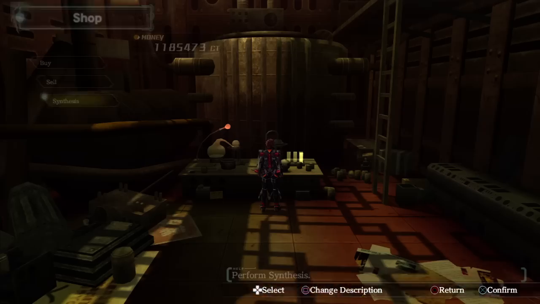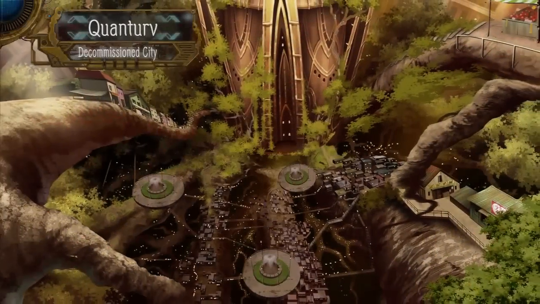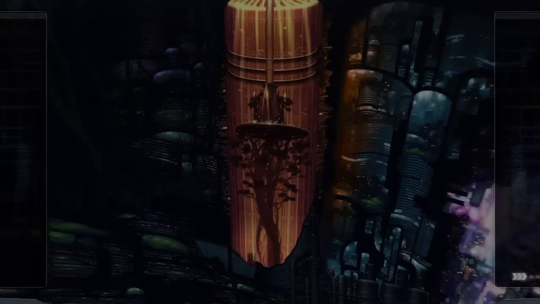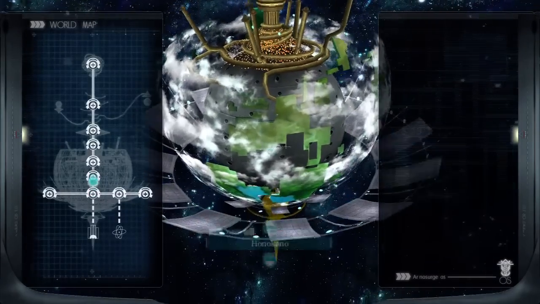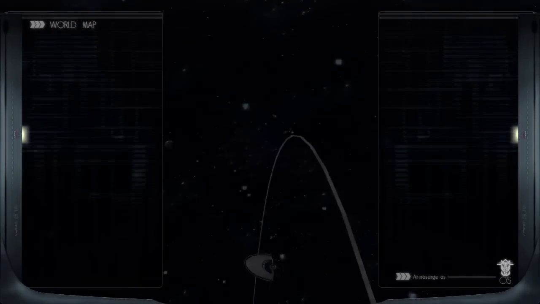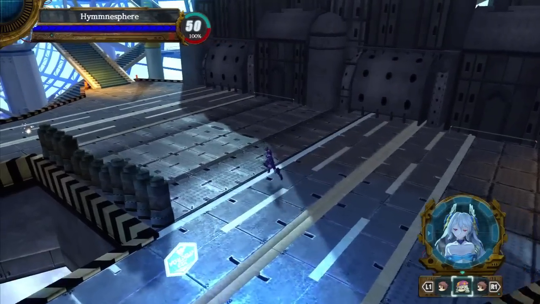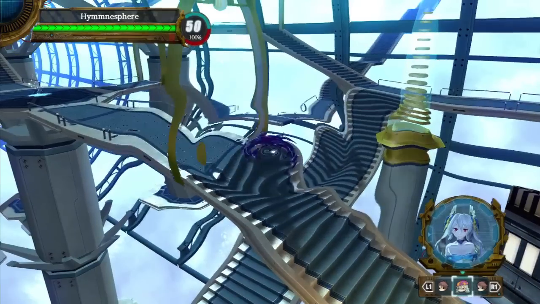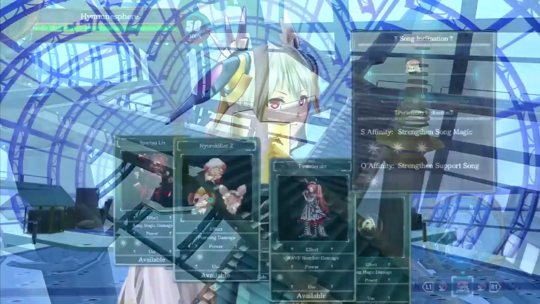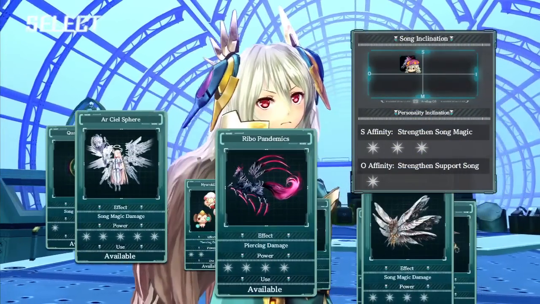Okay. So now we are locked in. Okay, let's go to the Star Singers... Not Star Singers platform, the Singing Hill. Oops, this way. Nope, right here. Okay. 50 enemies? What the fudgesicles? Okay. Well, let's try it out. I mean, we've never done 50 enemies, so... why not? Right?